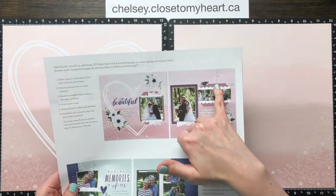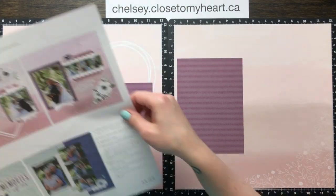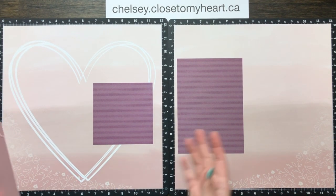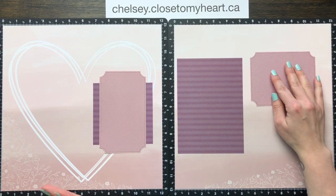On the directions there are measurements of how far in certain things need to go, but really having these few things printed on the background really helps to take away the guesswork and wondering where things should go. So I went ahead and I punched out all the punch out pieces just to save a little bit of time.